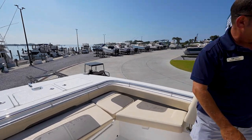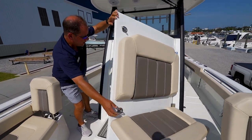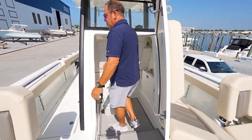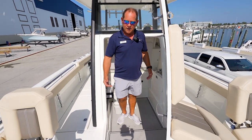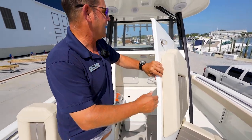Come around here — I want to show you this. Does this boat have a head? Let's see. Oh, look at that! Is that amazing or what? So if you want to get down here and use the head, you have some privacy — just close the door. You've got all the room you need. You'll see that's where the table mounts and stores. How neat is that?